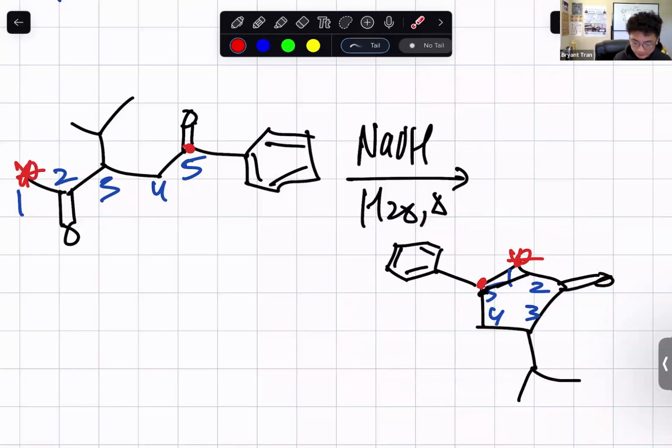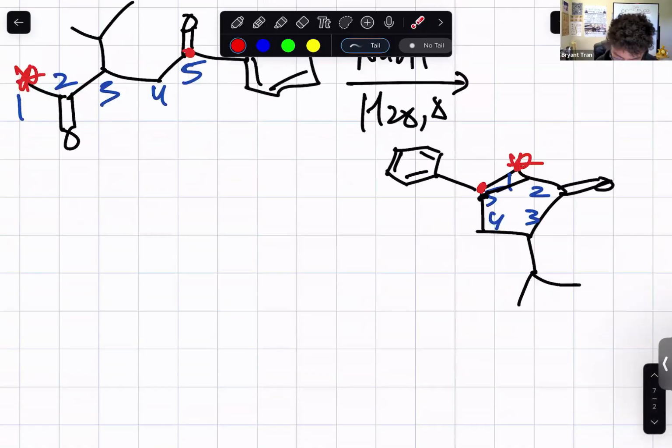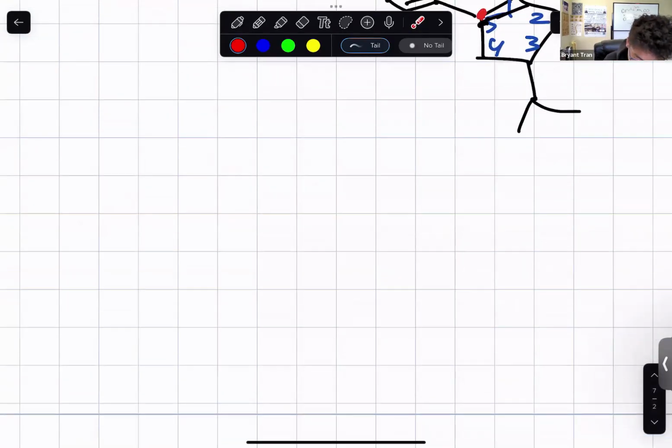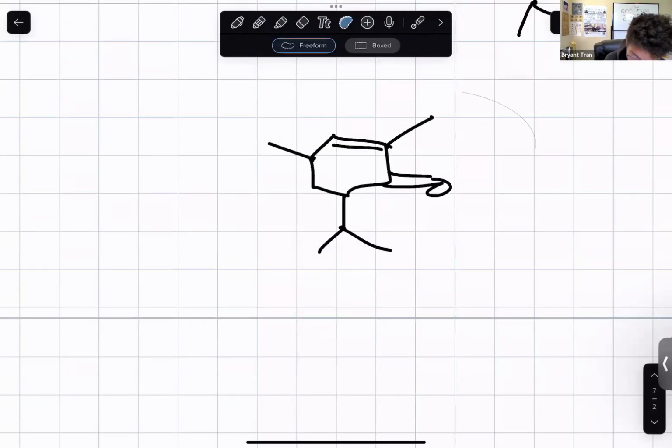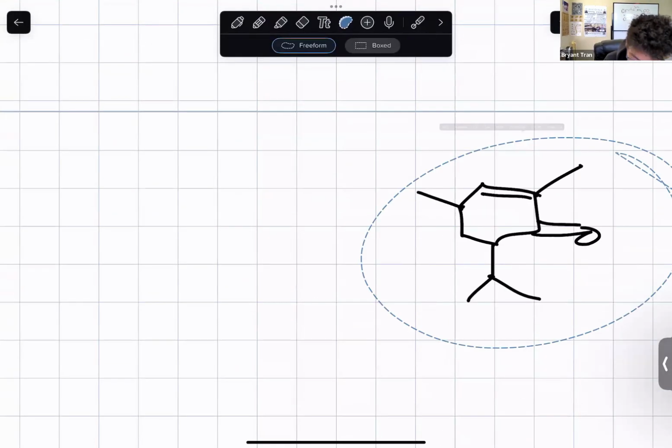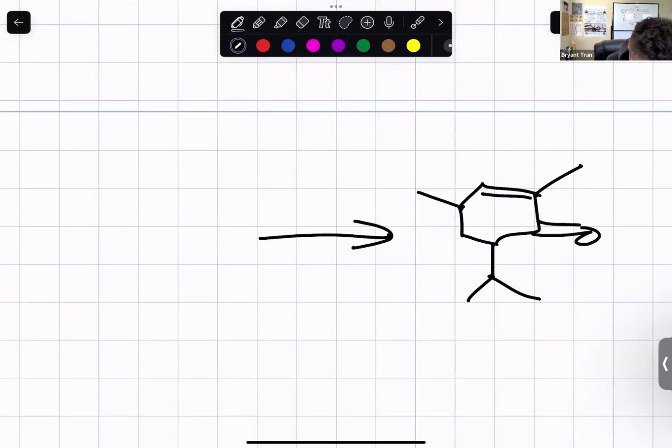Now, I would also practice drawing the mechanism, right? But to save time here, let's move on to retrosynthesis of intramolecular aldol condensation reaction, right? So let's say we have something like this, okay? And we are gonna try to break this up to figure out the reactant that created this in aldol condensation, right? So let's say we use this kind of base right here and this ethanol solvent right there, okay?